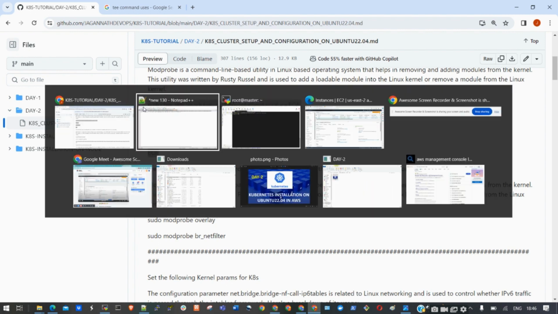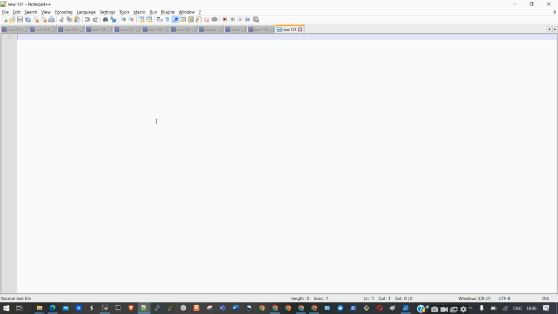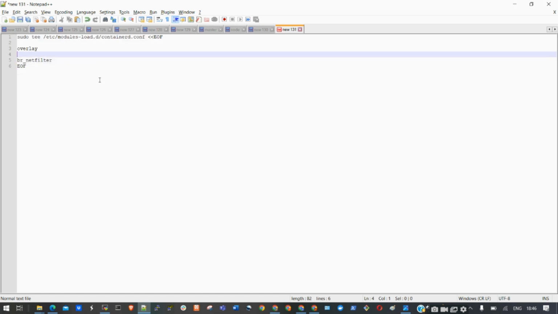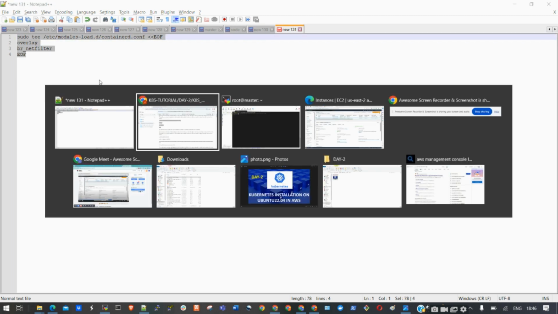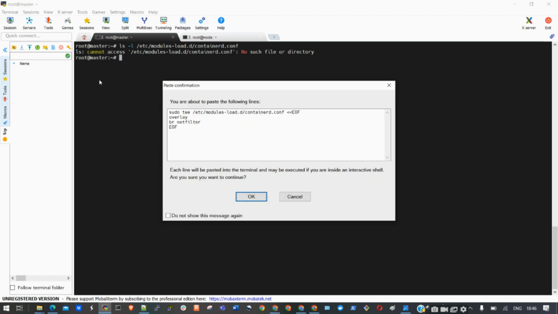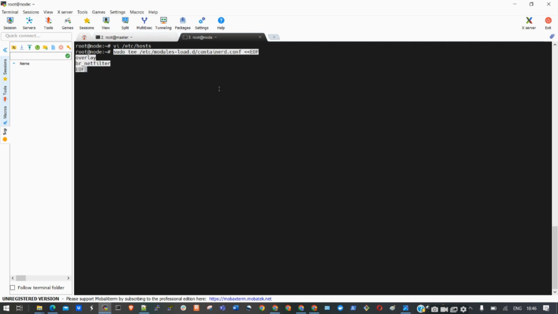So let me copy it. Okay, so always remember whenever you copy anything in Linux and paste it, always try to first paste it over your notepad. Then copy again and paste in your kernel, or in the command line. Okay, now it is done. Same here also you need to do it.